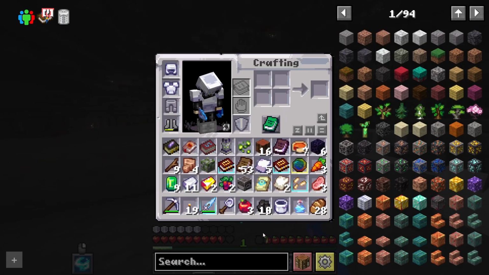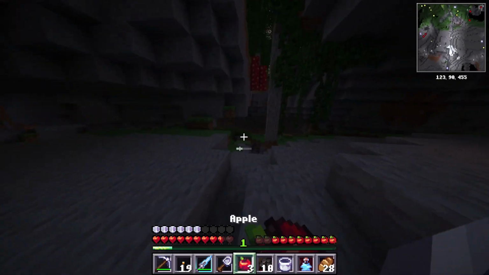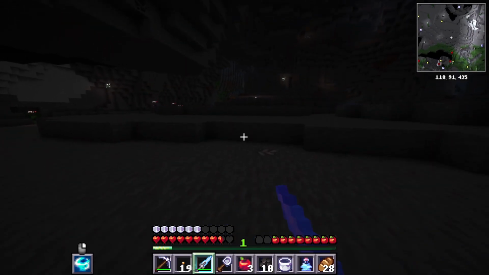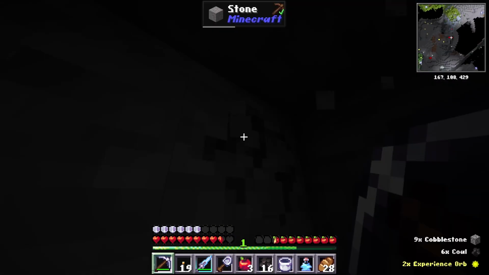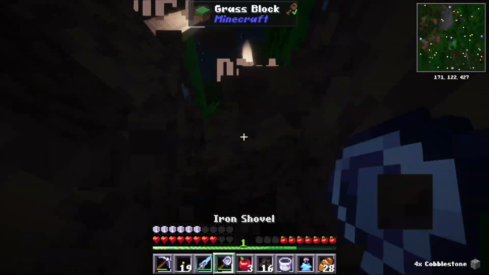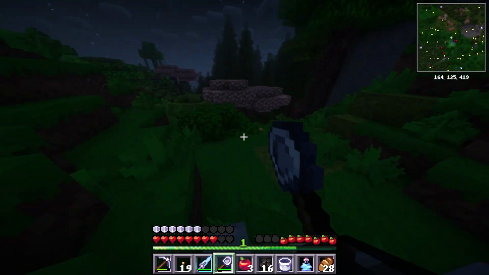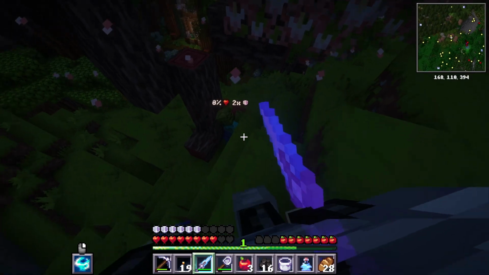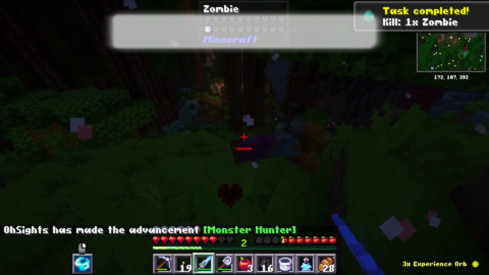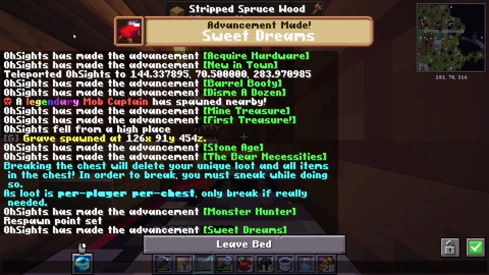Alright. Retrieved our stuff. Okay, everything equips. Good deal. Oh, I should have grabbed a bed from that village. Alright, I gotta get out of here. I'm hoping we can just mine up right here. Alright, let's get back to that village where we can get a bed, sleep. Alright, first night.